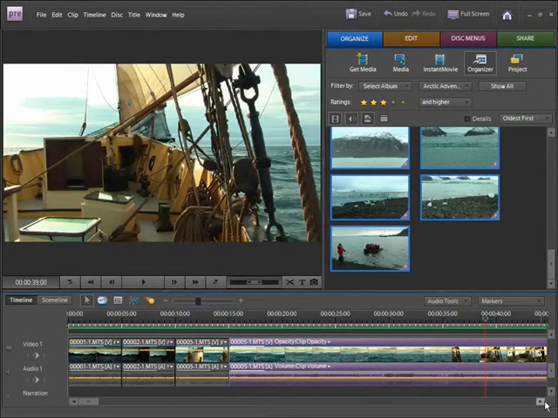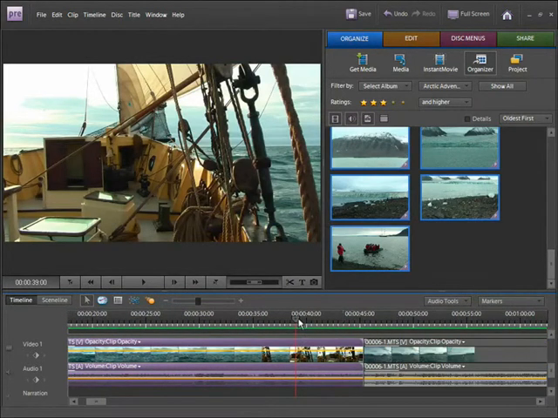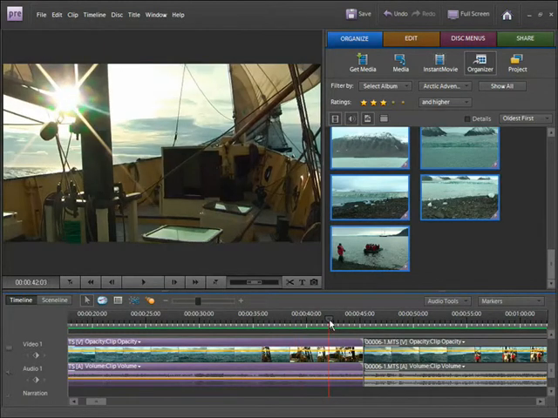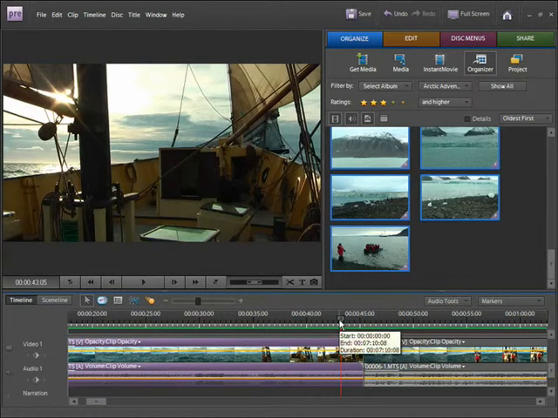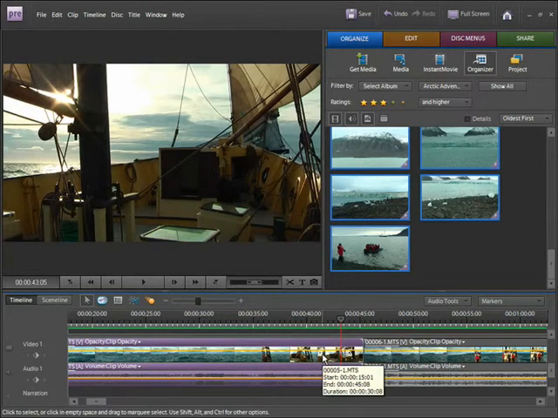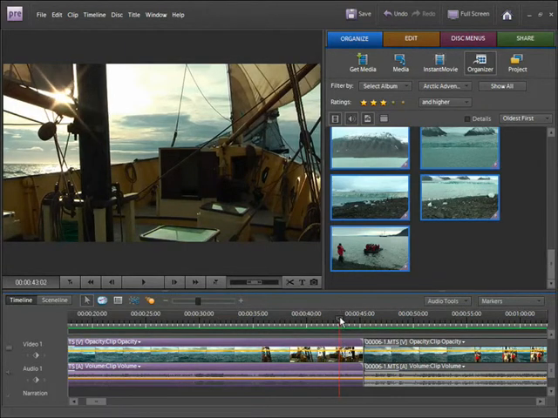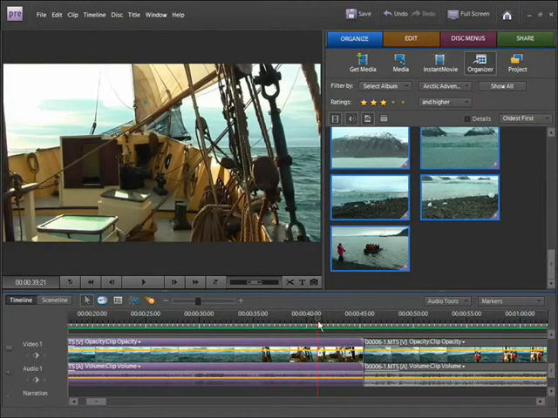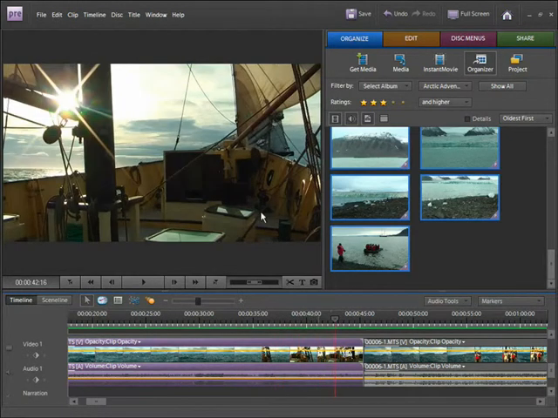But what I want to do with this clip is actually use this little bit at the end. And this is where the timeline editing really comes into its own. If I use the scene line, I'd lose all of that bit of the clip that I'd cut out, but I want this nice little bit where I'm swinging round and just filming the front of the ship and then the sun coming through the mast.